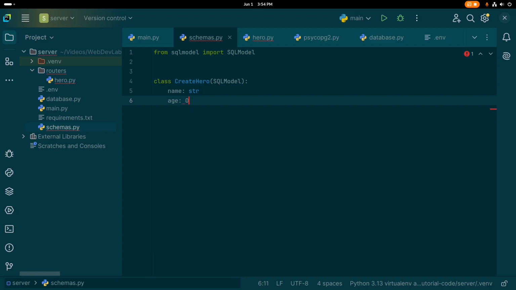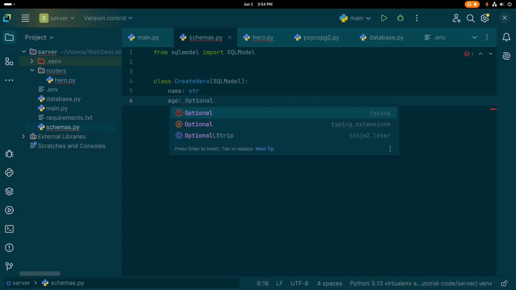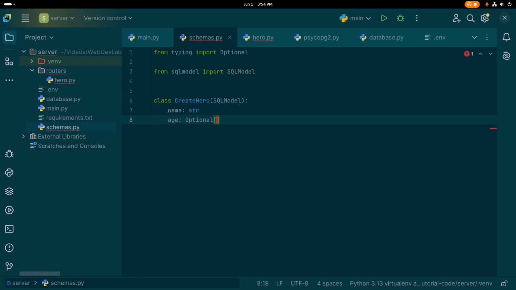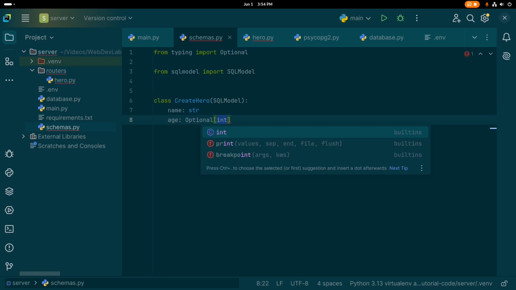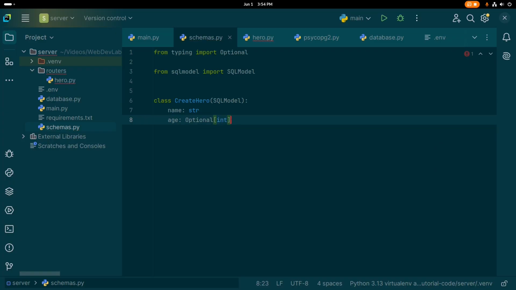Let's make it optional, and this Optional is going to be imported from typing, and this age is going to be an optional integer, and default value will be None. This is default value. If you don't want to put any default value, just get rid of it. If you don't want to make it optional, then you just need to get rid of this Optional. Okay, so this is how it works.